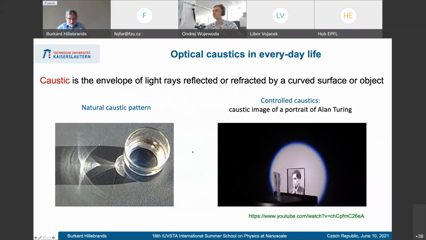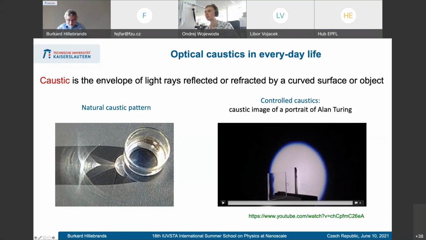Caustic effects are very pronounced in magnonic systems. So what is caustic? You all know caustic. In the area where I live, here in Rhineland-Palatinate in Germany, caustic effects are very well known because you find them always if you have a glass of wine in front of you. If it is red wine, you have red caustics. And that is just if the sun shines through your glass, you see here spots of very high intensity. That is just caustics.